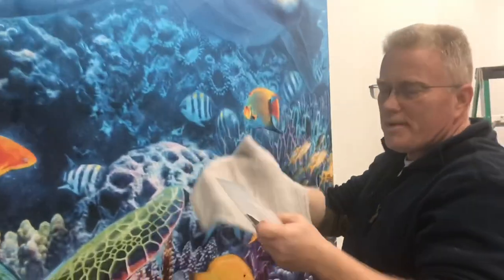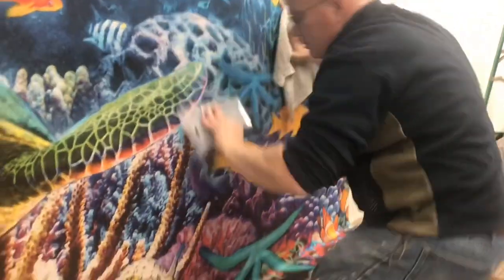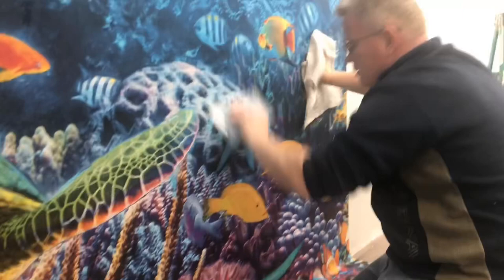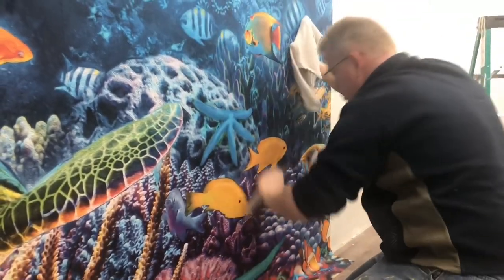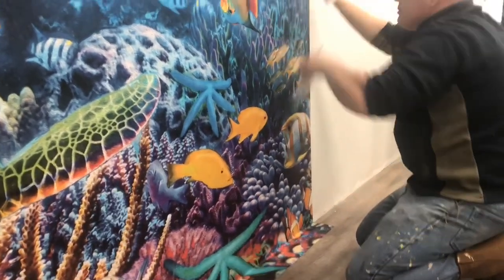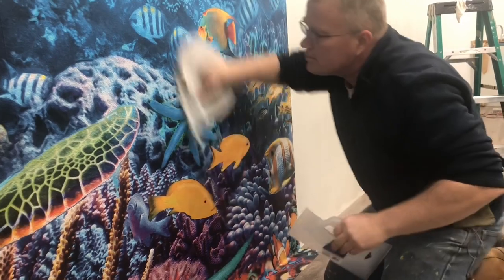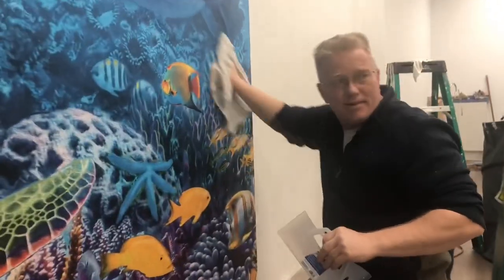My wet rag is making it a little moist, so I don't scratch it. And I can feel a lot of air under here.